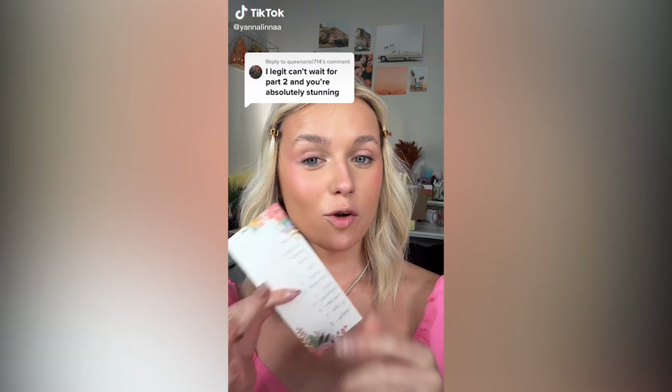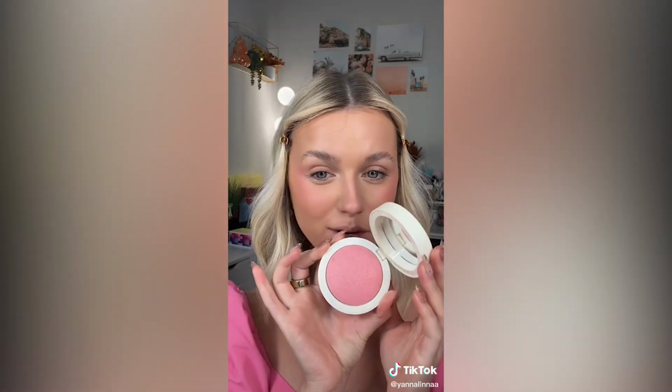Part 2 of me doing a makeup look where the number of letters in the makeup step equals the number of letters in the makeup brand. I just confused myself with that. Anyway, highlighter has 11 letters, and M Cosmetics has 11 letters in the name. This is like a sparkly blush, but we're gonna use this as a highlighter. Look at that subtle, beautiful glow.